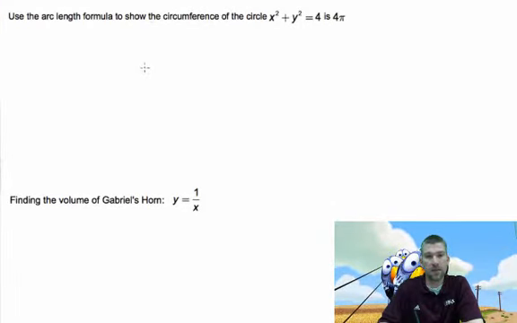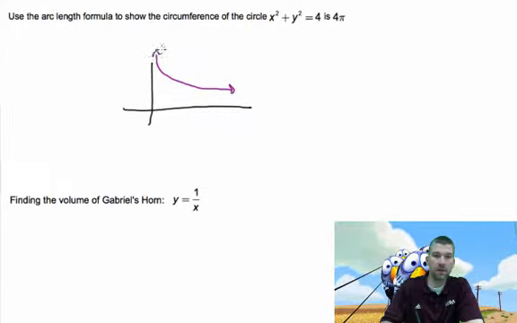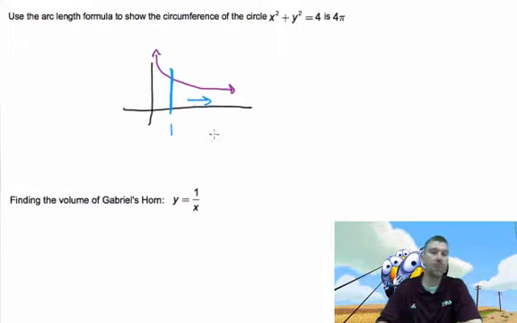All right, last question. Finding the volume of Gabriel's horn, or finding the volume of the graph y equals 1 over x. Now, what's interesting about this is y equals 1 over x is really interesting. It's a graph that looks something like this. So on one side, we go towards infinity, and on the other side, we go towards infinity. So we're going to make this one tiny, teeny step easier. And we're going to say, hey, we're going to go from this point right here that way. So can we find the volume of this shape?